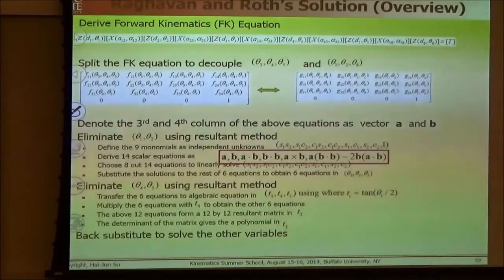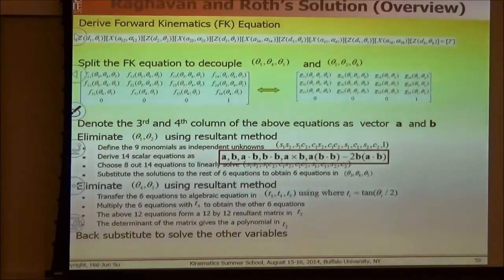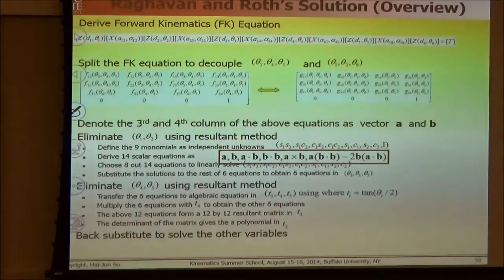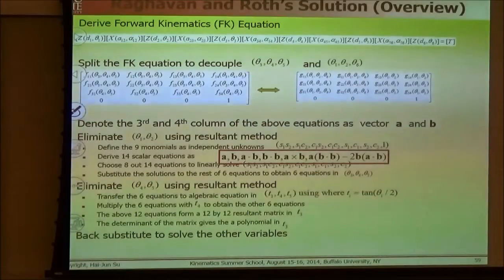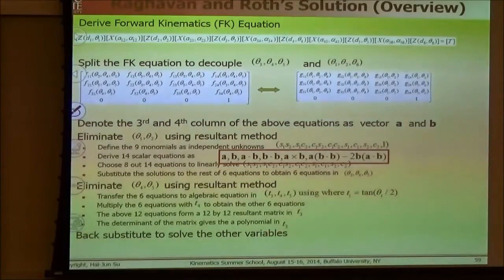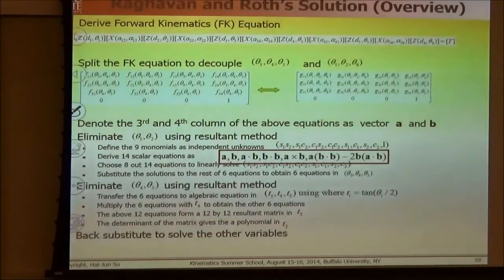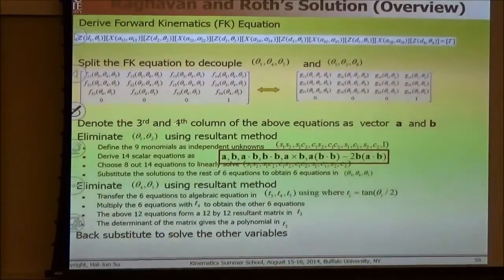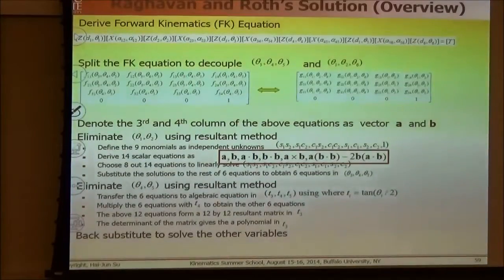So here I should have 5 independent equations because I have 3 for position that are independent of each other. And then this third column, because it's a rotation matrix, the magnitude has to be equal to 1. Really, I have 3 equations, but 2 of them are independent. But we're going to use all 3 of them to generate extra polynomials to eliminate variables. Now, what we do is we want to eliminate theta 1, 2 from these 6 equations, actually, A and B.